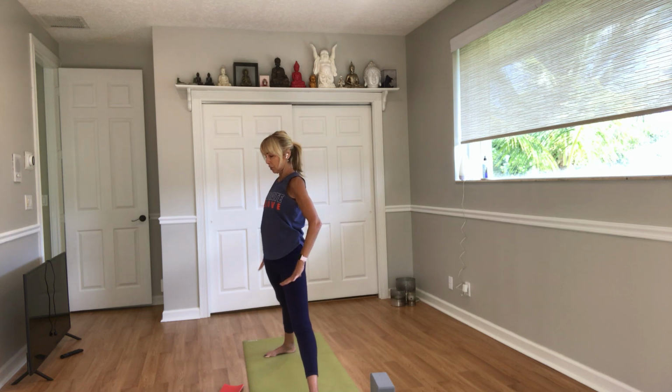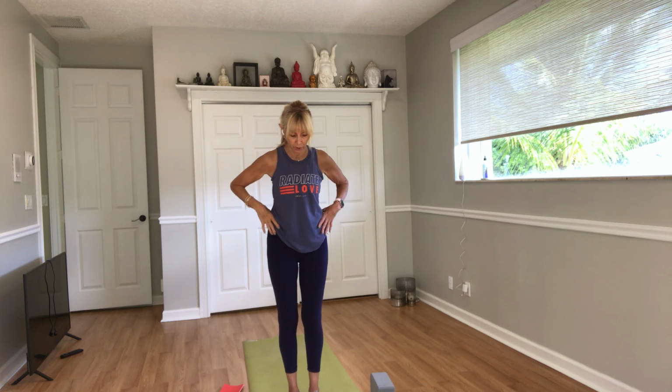Exhale, bring your hands to your hips. Step together. You can move back a little bit on your mat if you're close to a mirror or a door or anything else. You don't have to step all the way to the top of the mat. Take a breath in. Let go of your hands by your side. Stand up nice and tall.